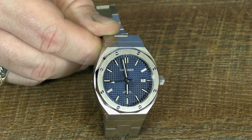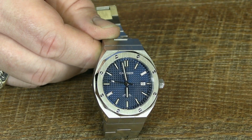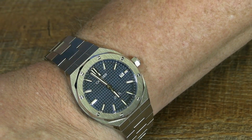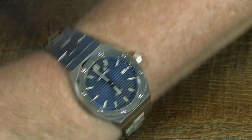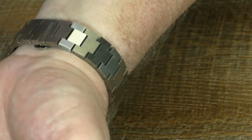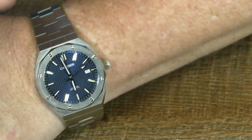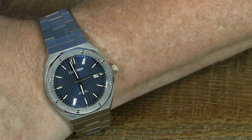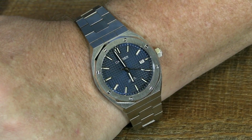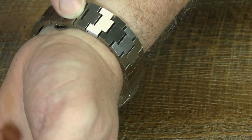When I went ahead and had it, I was wearing it with all of the links just kind of hugging the wrist. And what I noticed when I was doing that is I was starting to get some pains in my wrist. So I went ahead and I came over here to the back, and I took a link and popped it over to this side, from here to here, to see if I could get the watch to set this way over the wrist, and it kind of helped the comfort of the wrist. But in the end, what I wound up doing was just adding another link to this side here.